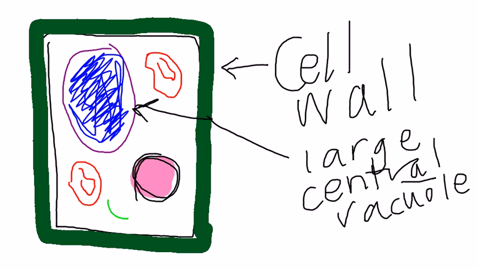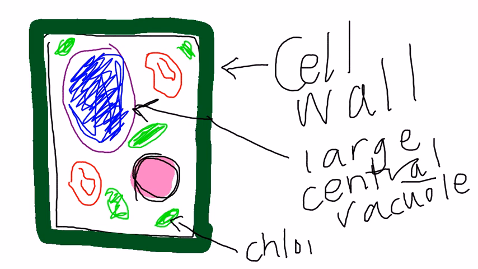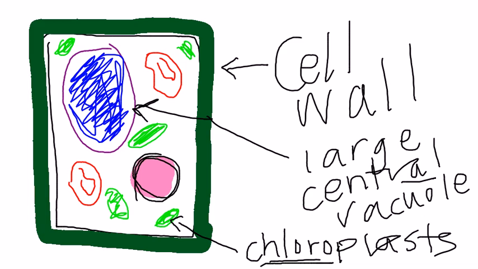So the final thing you also see in plants are these green things. And students seem to be getting this pretty well because you guys had great support with your 6th grade teachers. You have these things that are called chloroplasts. And so I'm going to label those. Remember, chlorophyll is made in my chloroplasts. So wonder why an animal cell doesn't have a chloroplast. Well, that's because an animal cell does not need chlorophyll because we do not get our energy from the sun.